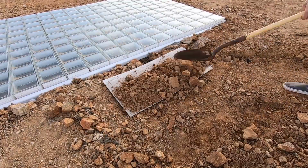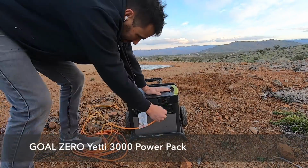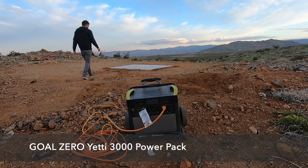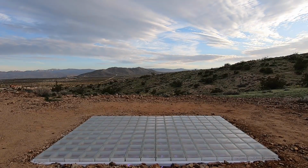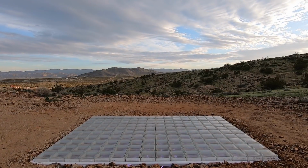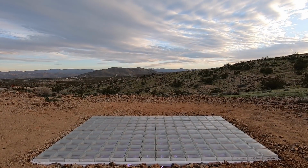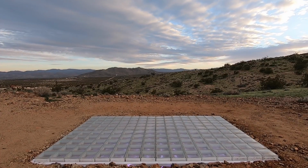We don't have power on top of the mountain, so I just plugged it into my Goal Zero Yeti power pack. This is a really handy battery bank that I take with me when I go camping, and I even use it to power all of my handheld power tools during the construction of the container house. I can charge this battery bank by either plugging it into a socket at my house, or by plugging in a solar panel. I really like how the deck mirrors the sky during the daytime, and then slowly starts to glow as it gets darker.